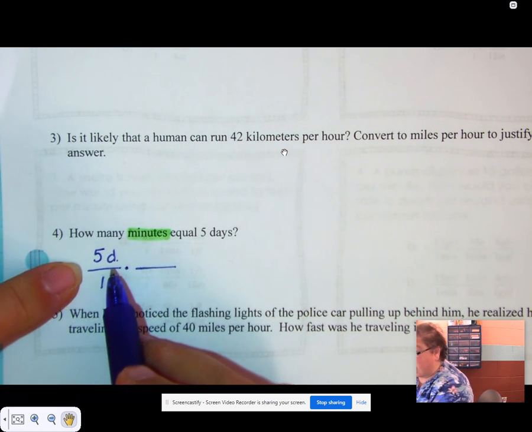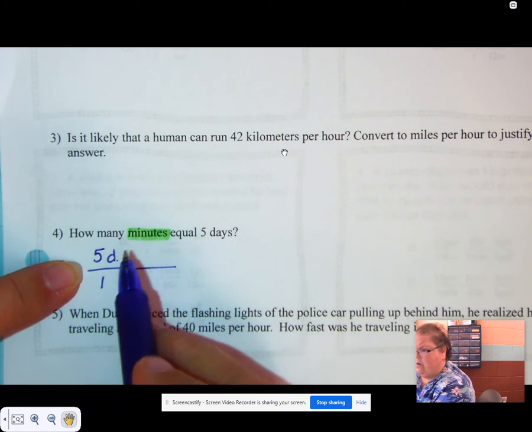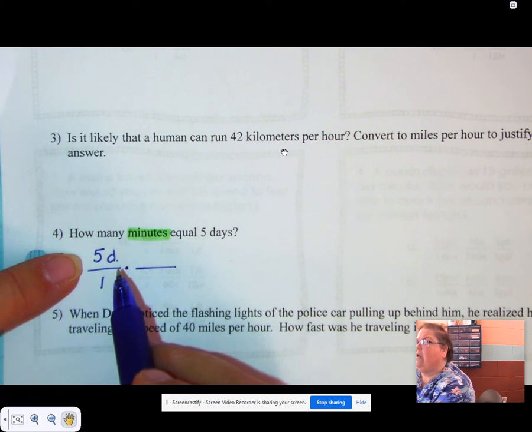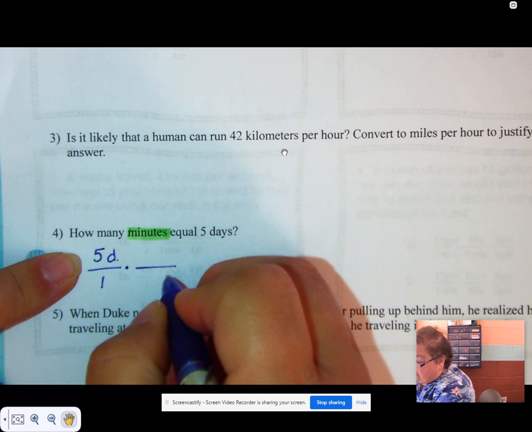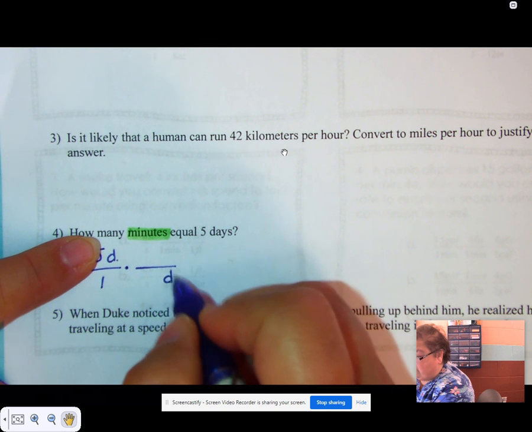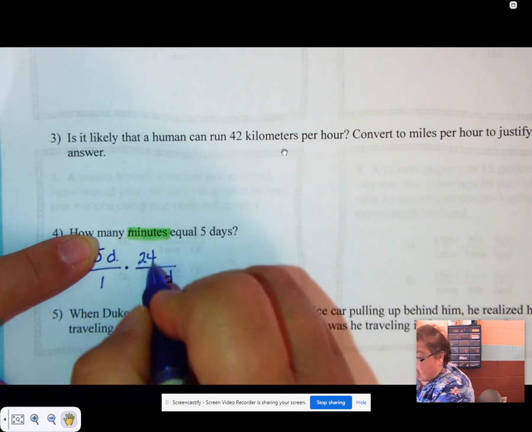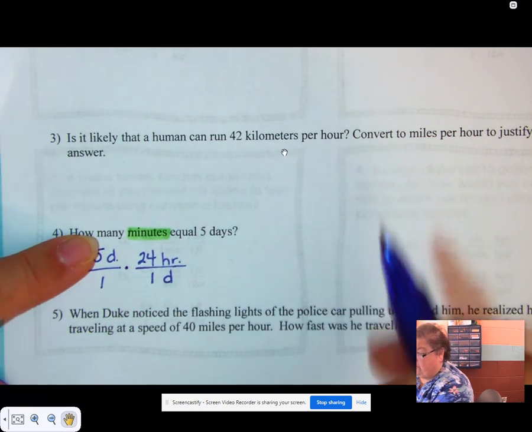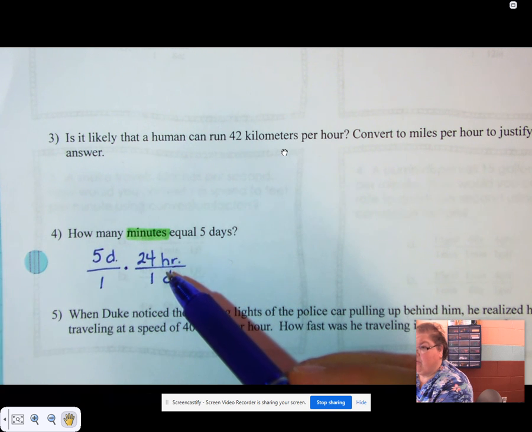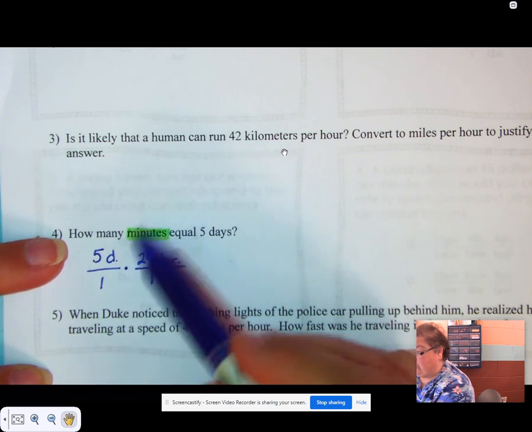Now, if I'm going from days, do I go straight from days to minutes? No. Days to how many hours are in a day, so I can go from days. Remember, days on top, days on the bottom, so that I can cancel them. So in one day, there are 24 hours. Okay? So basically, our measurements are either moving up or moving down by increment. So I can go from days to hours. I'm trying to get to minutes.